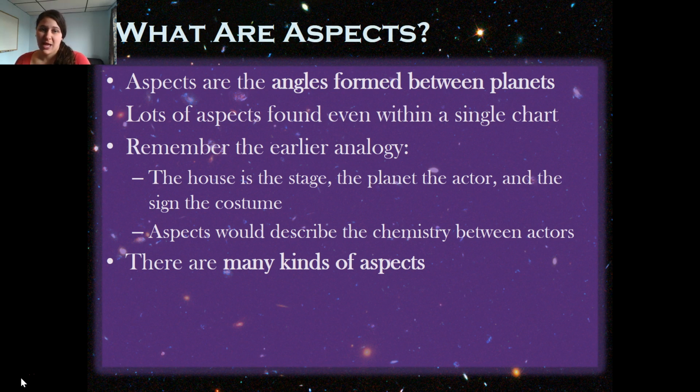So there are many kinds of aspects, and we can't really cover them all. In the reading assignment that goes along with each of these lectures, the last slide of each presentation, for this week, there's a ton, but each of them is like a paragraph. If you're really serious about astrology, I would at least read all of them. I will say that I don't use aspects that often. Every so often there will be an obvious one that's very important to the reading of the chart, but most of the time, you could get away by just intuiting.